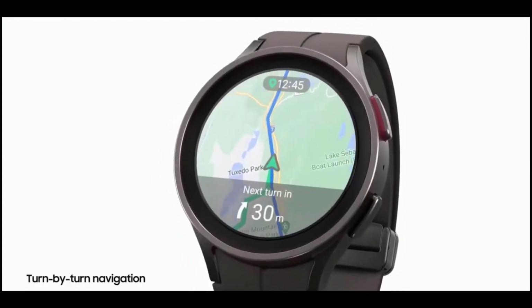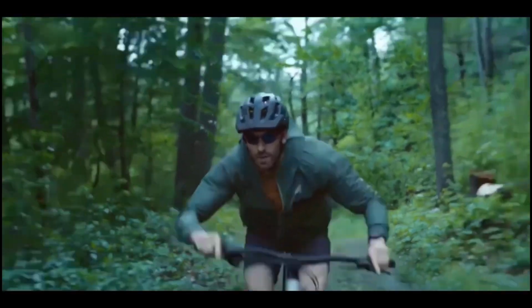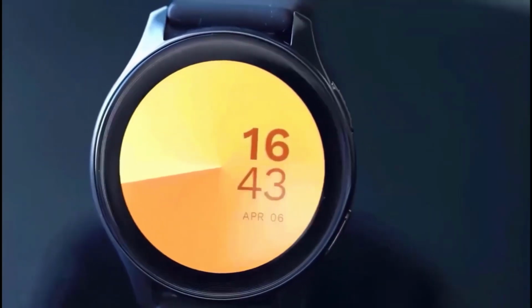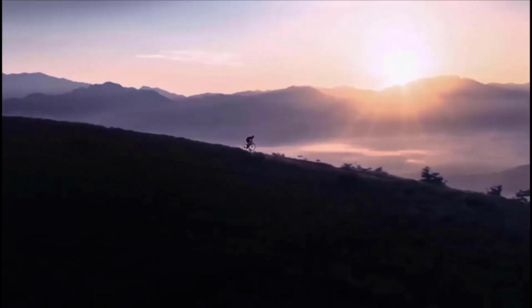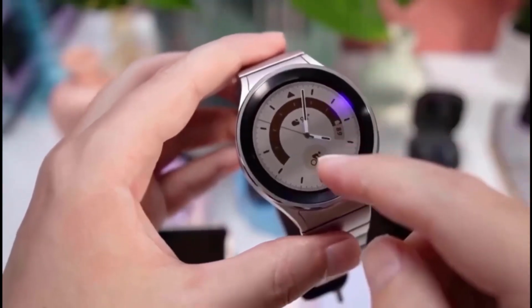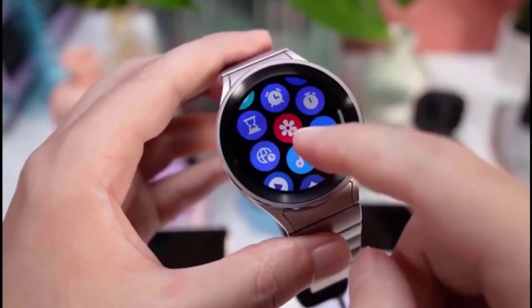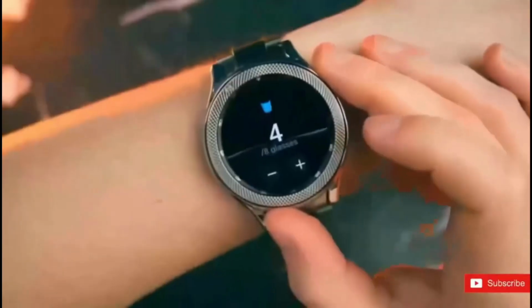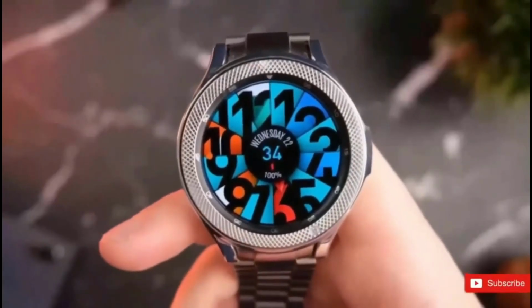When you consider that atrial fibrillation can also be asymptomatic or silent, meaning you may not be aware that something is wrong, having the capacity to detect it on a wristwatch will undoubtedly save your life. The Apple Watch already has this feature, but the Galaxy Watch does not. But that will finally change with the release of the Galaxy Watch 6, as Samsung has confirmed that the device recently received FDA clearance for notifications of irregular heartbeats that would constantly monitor for atrial fibrillation, which, as I've said, will be a life-saving feature.